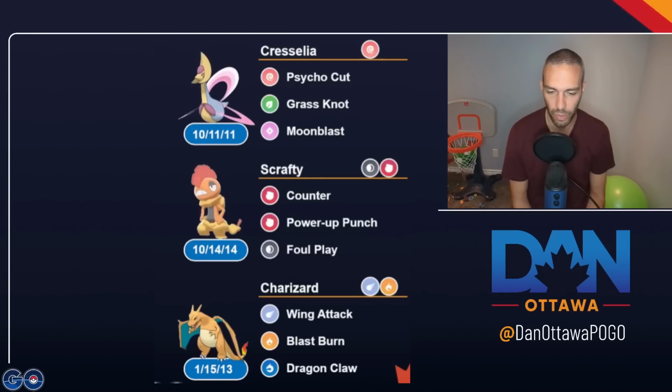it's one of those Pokemon where it's not dependent on Power Punch baits, but sometimes you really need to get ramped up. But if you get a good matchup where you can ramp up, Scrafty ramped up on Power Punches and having Foul Plays coming out to throw in neutral situations is very, very, very deadly. So with Cresselia and Charizard, I probably would modify this team a bit.